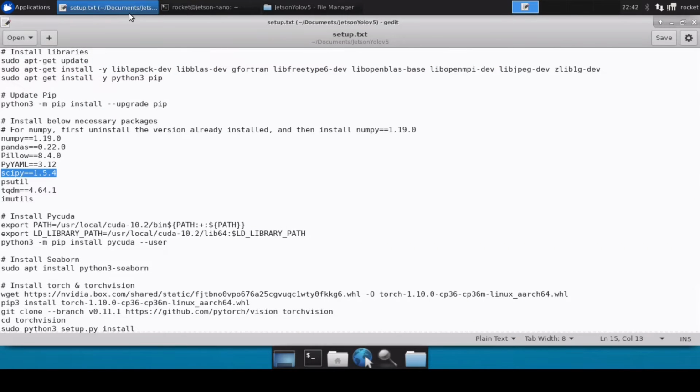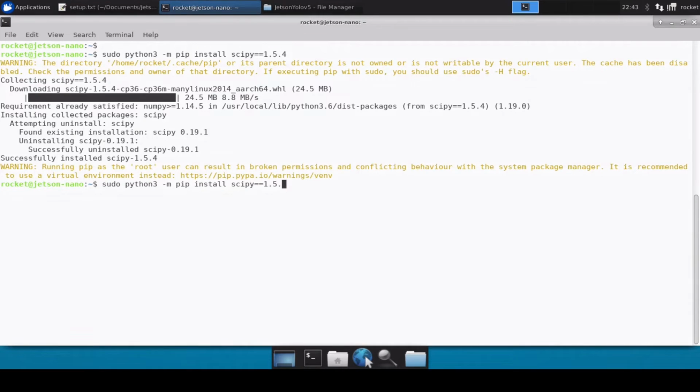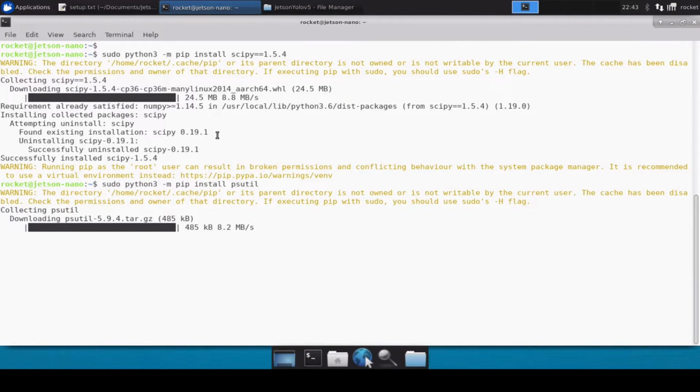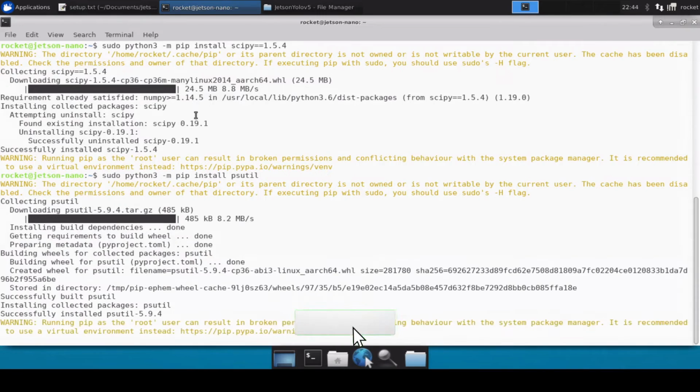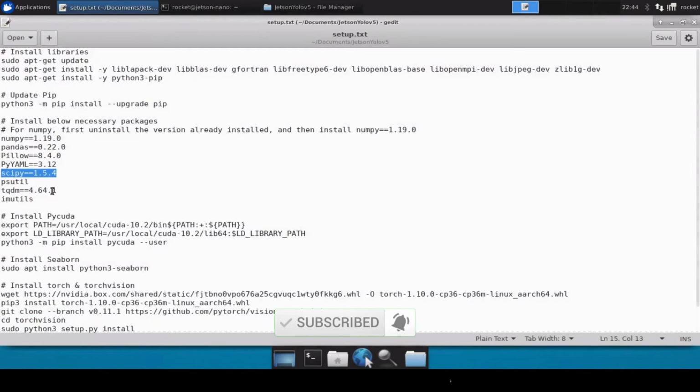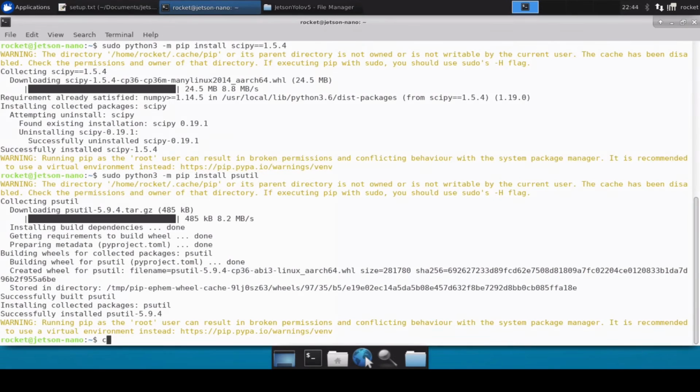Next we have to install psutil, and we can install the latest version, so we don't have to worry about the version for this particular package. Okay, so psutil is also installed. Next let's install tqdm and then imutils.